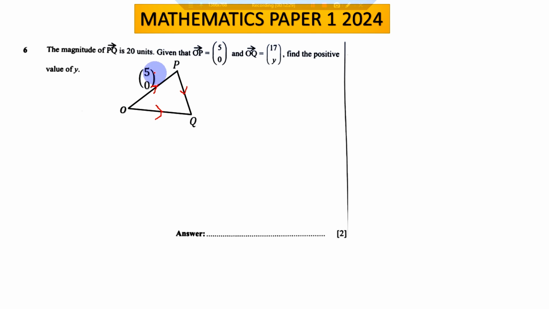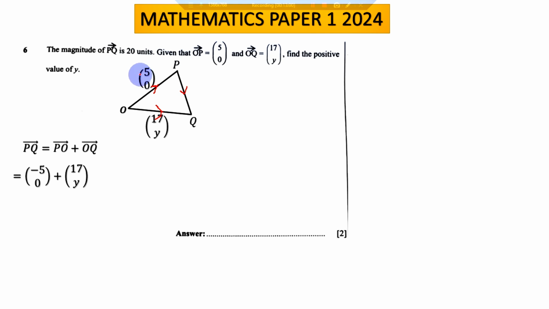Okay, so looking at the values that we've been given, we're going to first of all find the column vector for PQ, so that we use it to calculate the value that is unknown there. So vector PQ is what we don't know. We've been given the magnitude. For PO, we are going against the direction, so P to O, we are going against the direction of the arrow.